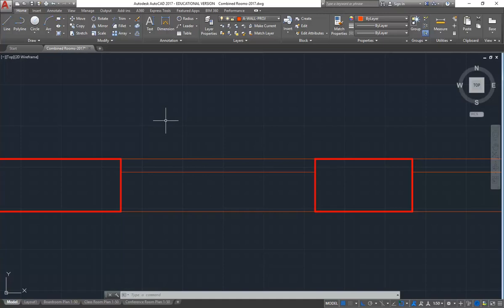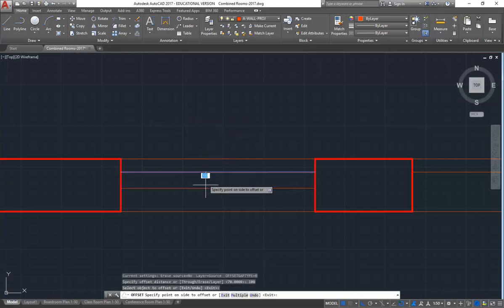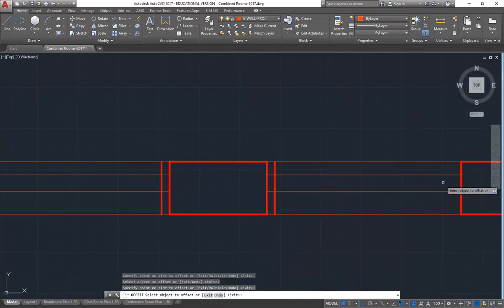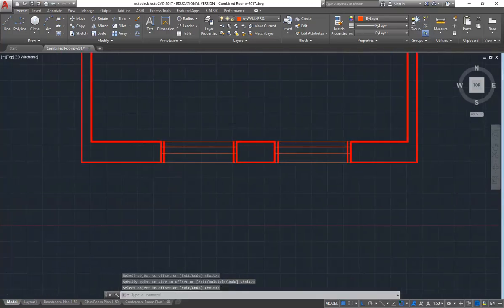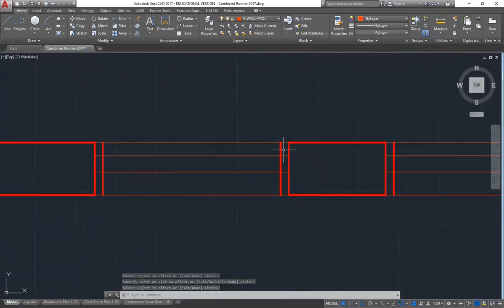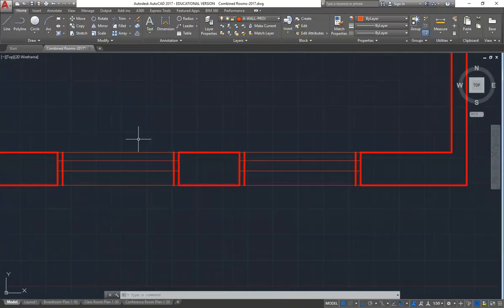So I know this doesn't seem the best, but I just can't see all that clearly. So I know it's 270, going to come in, yeah, so let's say 100. So I'm going to offset 100 from both of those lines. Yep, that's right. Then I'm going to offset again 50, coming in from each end. And you might find you'll do this in a different order. The way you draw it doesn't really matter as long as you end up with the same thing. So I've got the lines in for my frame, or my window jamb, essentially.